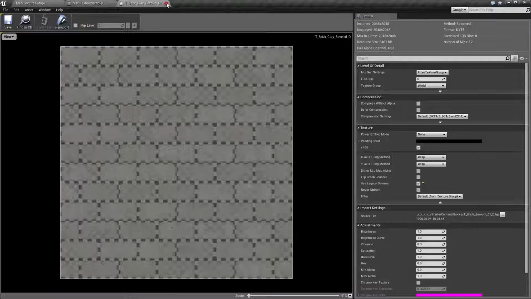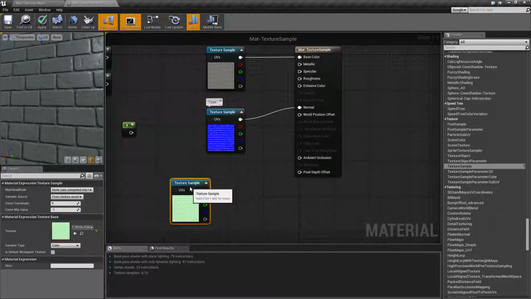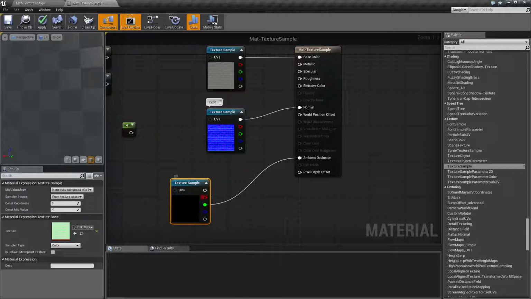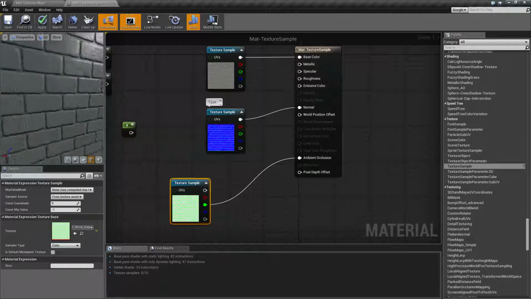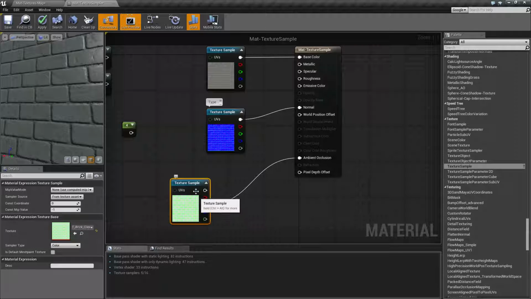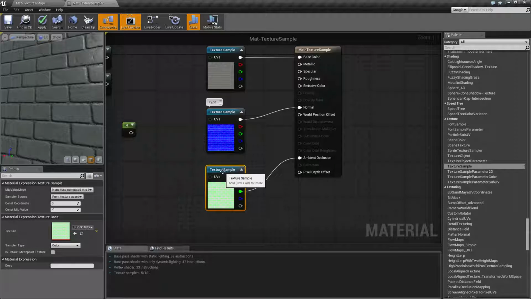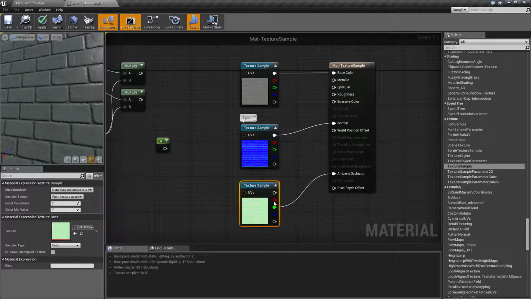So if you needed an individual one, you would just pull out of the individual node. Maybe we want this for ambient occlusion. And you're going to find that basically it's only going to output just the green mask and into our ambient occlusion. So these are your individual outputs of your texture sample node. So that's it. That will cover our texture sample. I know it rambled a little bit in the middle there, but there's some complex uses of your texture sample based on what you intend on doing.